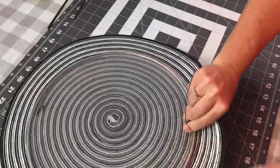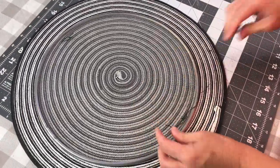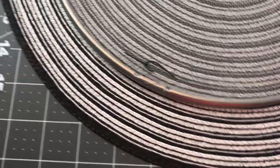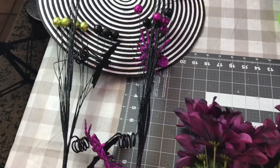The placemat is optional. You could spray paint your splatter screen black if you wanted to, or you could fill in with some other types of filler, but I just kind of like the way the splatter screen looks with the placemat on it. It just kind of makes it look a little more finished.